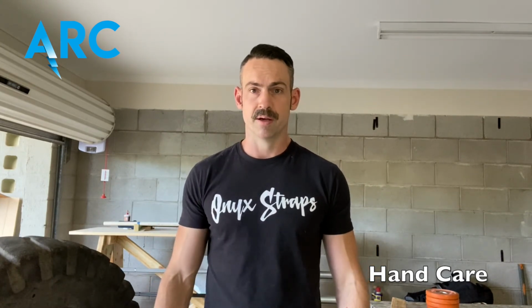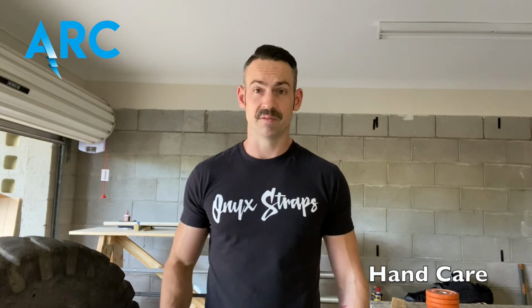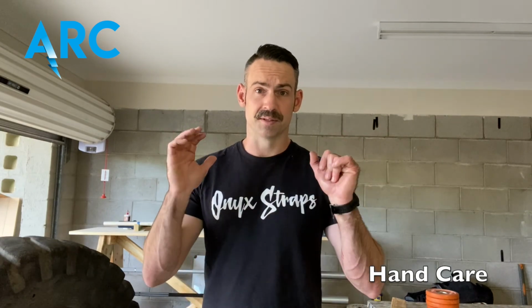I normally do this kind of routine later at night, just before I go to bed. That way I've given my hands the maximum amount of time to recover. Anyway guys, something really useful you can do. If you mess up your hands, you can't clean, you can't snatch, you can't deadlift. I'd struggle to squat with ripped up hands. Look after your hands, it's how you hold the barbell.